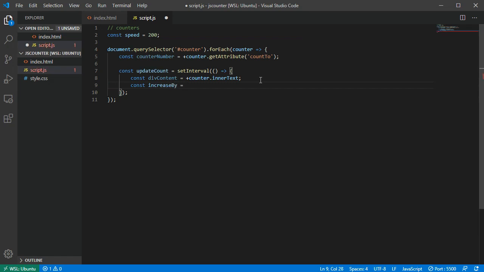If you don't understand right now, guys, I will go through this one more time just to make sure we get all these parts straight. So we have counter number divided by speed, so we get increased by. It's going to be the step, because whenever it counts, there are a few steps. For example, 0 plus something, and then that something plus something else. So it's step by step, increasing the number by different steps.